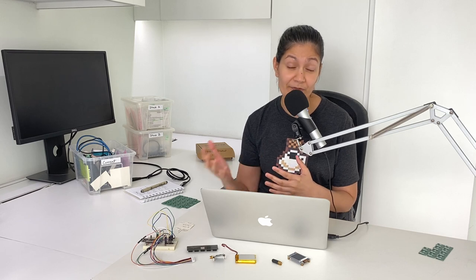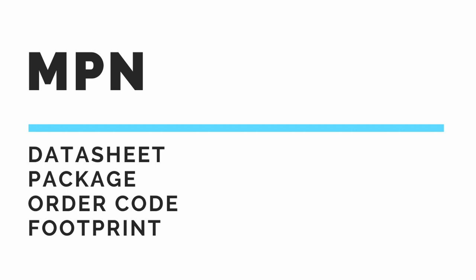But beyond that, for high volumes, I think the process of gathering the footprints or the logistics and the supply chain of delivering the parts are completely different. So the very first important step to consider is the complete manufacturer part number, or MPN, that we associate with each of the schematic symbol. Through the MPN, we should be able to go through the data sheet and decide on the package type, the ordering code, and the footprint that we will use in the PCB layout.